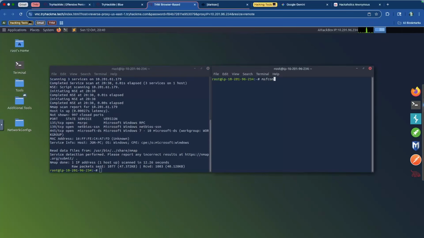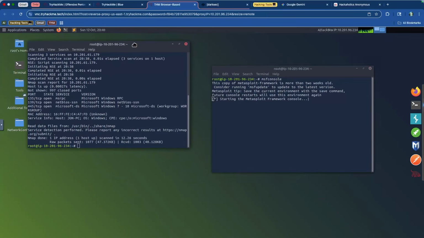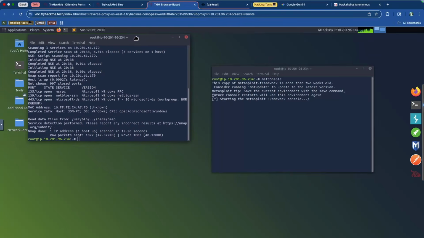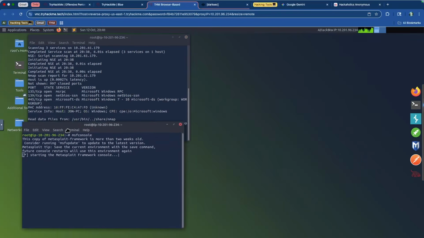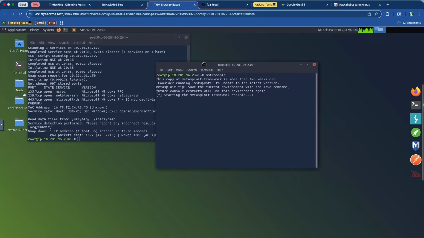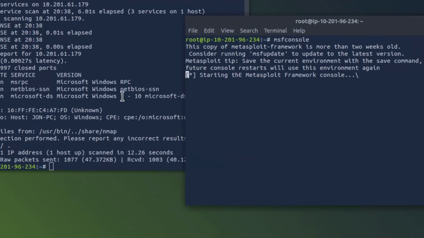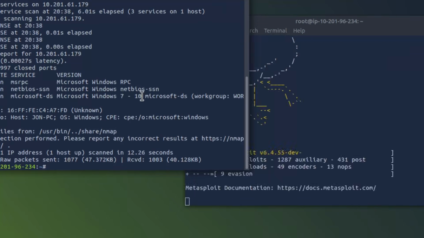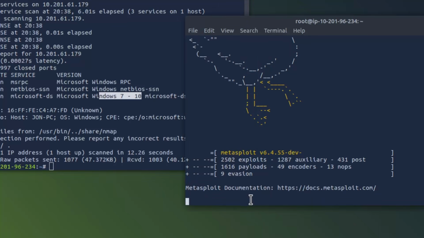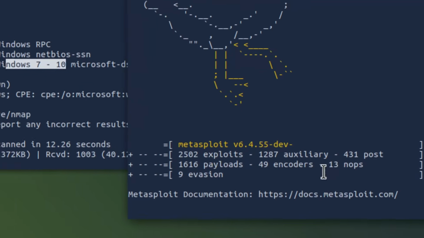So if I run msfconsole, because I already read ahead before I started recording, and we're going to be using Metasploit anyways. If we open up Metasploit console, we could actually search by operating system to see what vulnerabilities potentially exist. If I know that it's running Windows 7, or Windows 7 to 10, I should say, I can potentially search for something like that. I can search through all of the exploits that are available on Metasploit and try to see what I can do. And now this is what's nice about it.